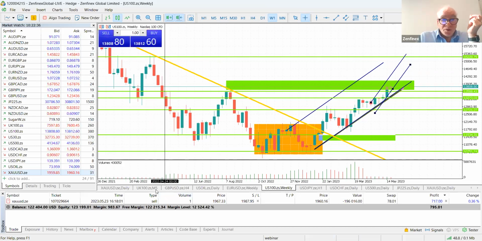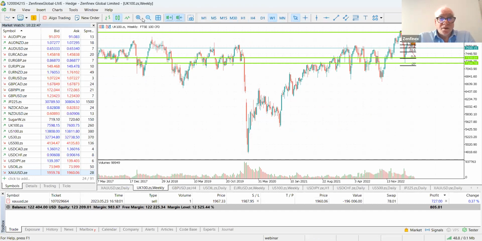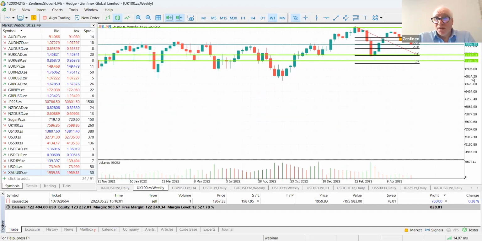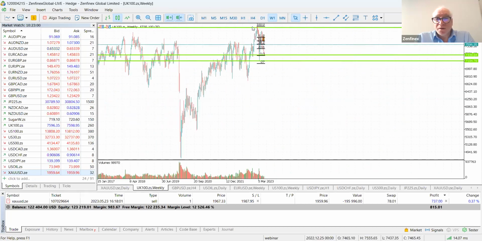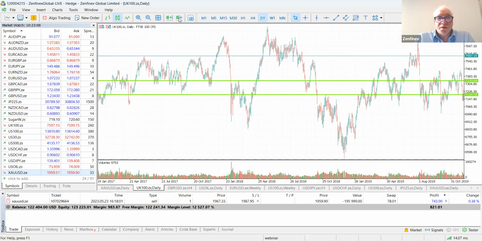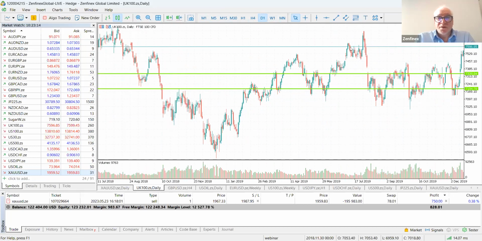If we then go back to the UK, obviously different factors affecting the UK index. Let's again do our typical top down. You can see here it's an upward channel, hit, I think if I go back a little bit further, it's probably hit. Can't really go back much further, just bear with me for a second. Sometimes data is limited on this platform here.